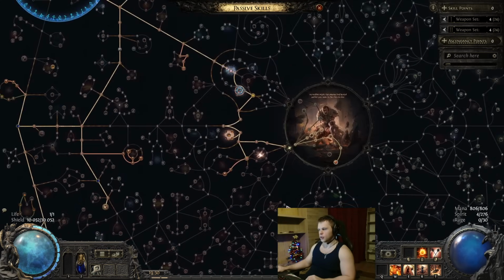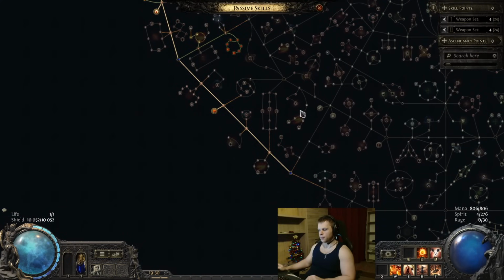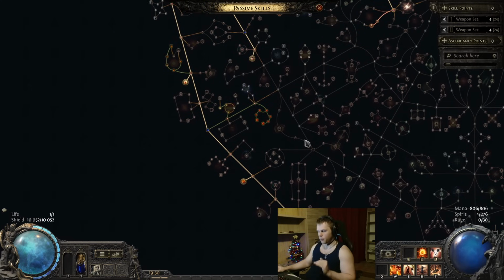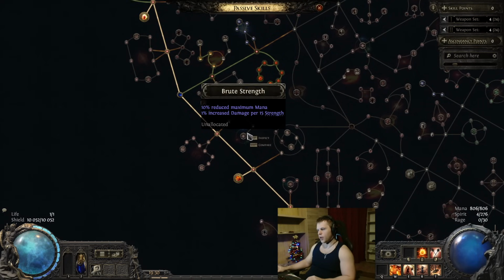But before that, you will just not be able to get your core necessary passives for the build to feel good. That's why I would say a minimum level 84. Now you might be surprised. This is a semi-strength stacking build. Why not these? Why not this cluster?